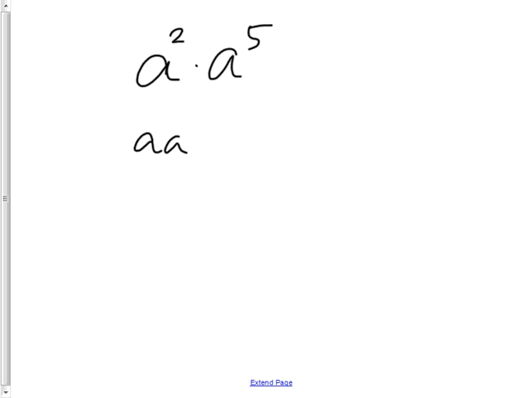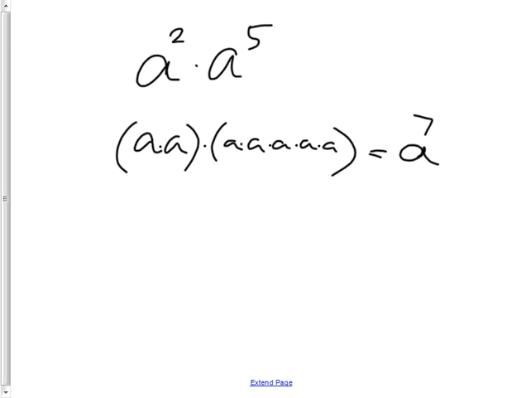A A times, what do you think I'm going to do? A. Do you get how that tells you what to do? From here, could this possibly mean a to the 10th? Would that make any sense at all? No. If you rewrite it like this, you'll be able to tell. Look at how many a's there are, and they're all multiplied, right? It's just one giant multiply. So that's got to be a to the 7th. That makes a lot more sense.